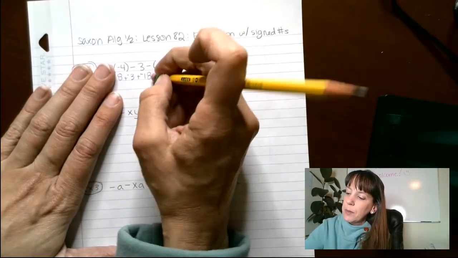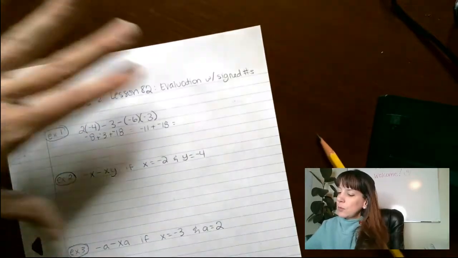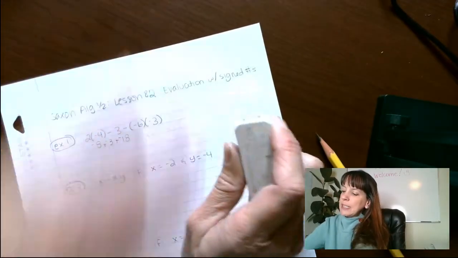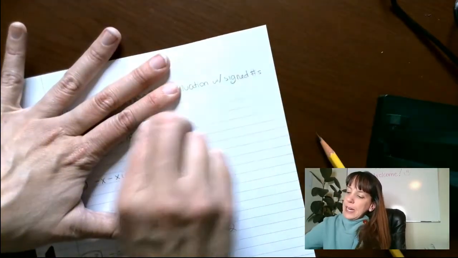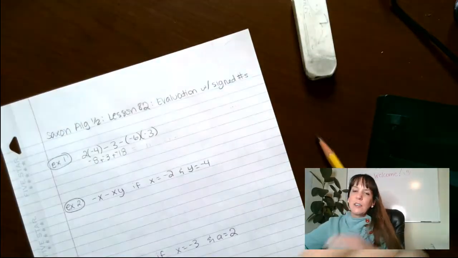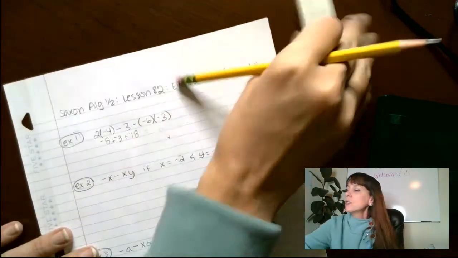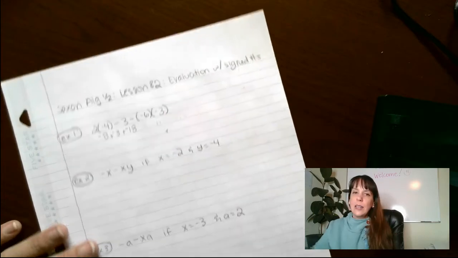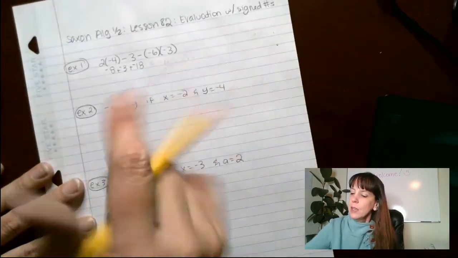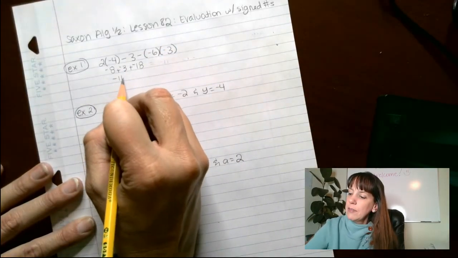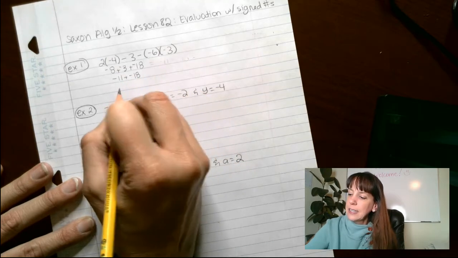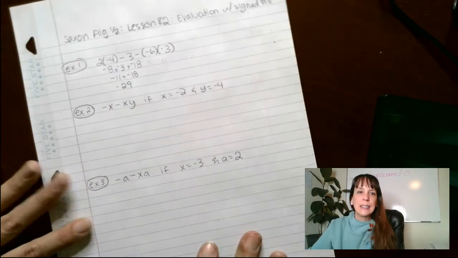Actually, I don't want you doing what I just did with the equal signs. I want you working down, but I realized that I barely left myself enough room. Because it looks a lot nicer if you work down. If it doesn't start with an equal sign, you generally shouldn't have one, okay? So -11 plus -18, that is going to give me -29, like that.